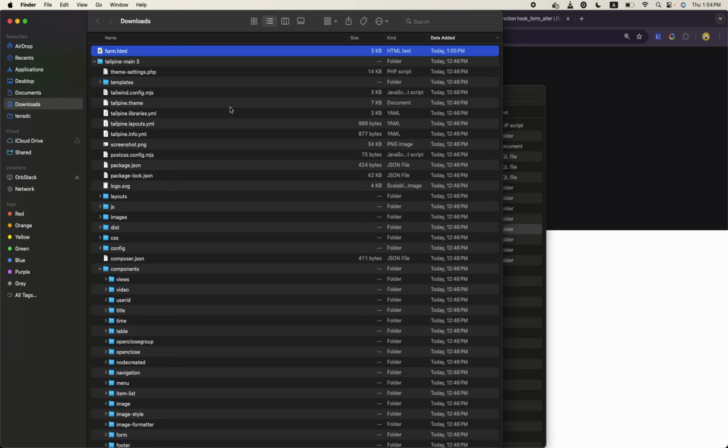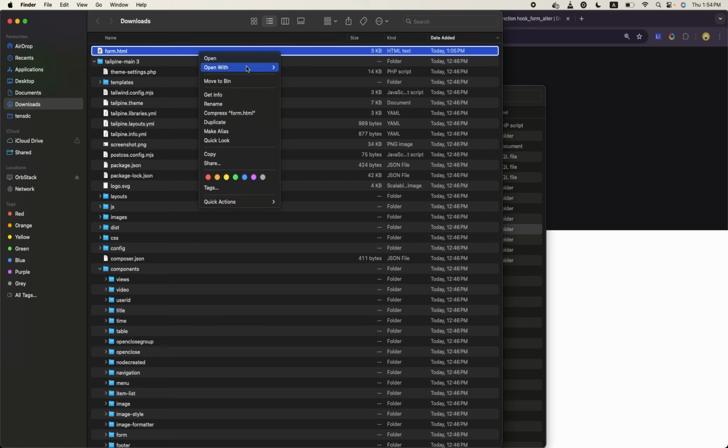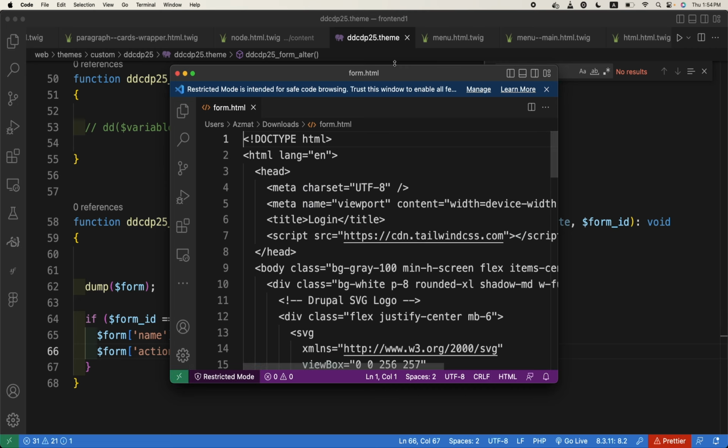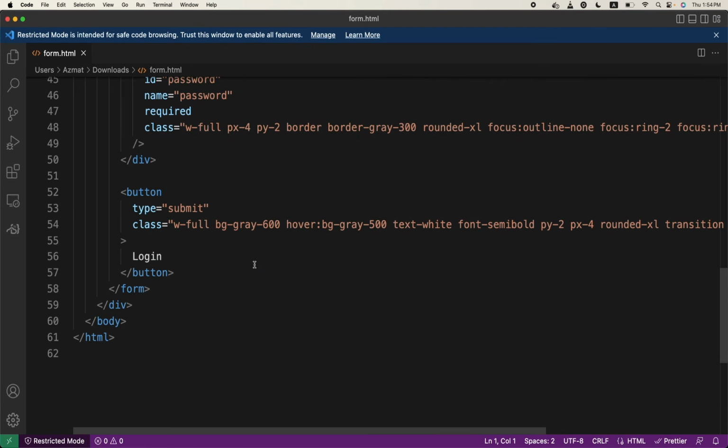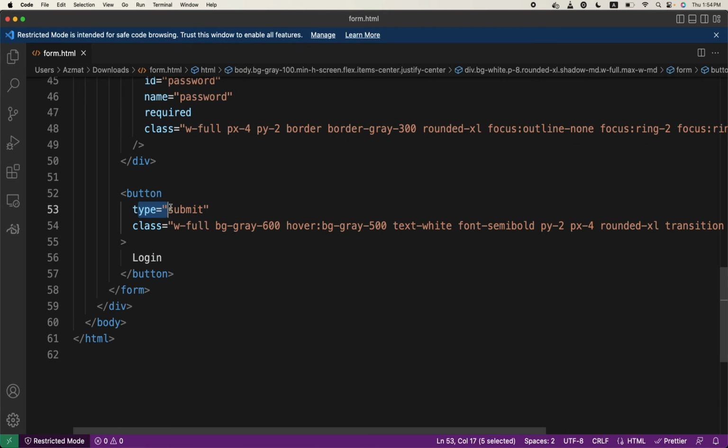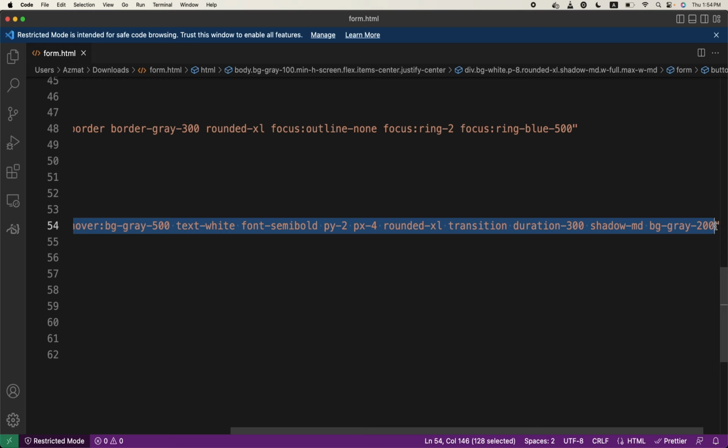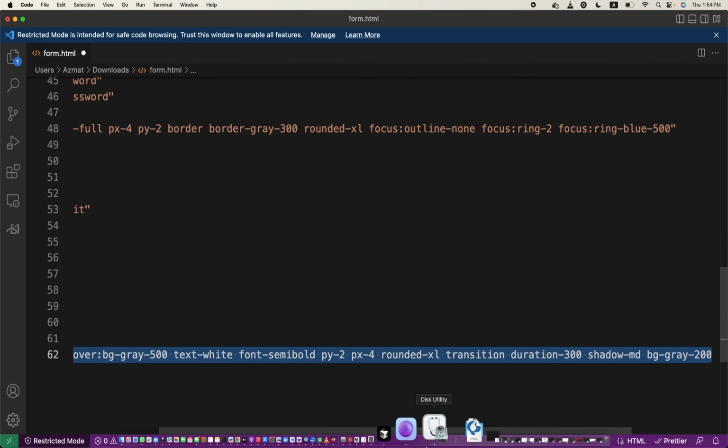Okay. So if I come to the form.html again, this is the button, the submit button. What Afaq has done is he has given classes to this button, and these are all the classes. Copy.